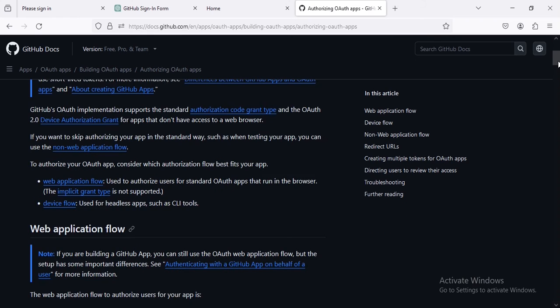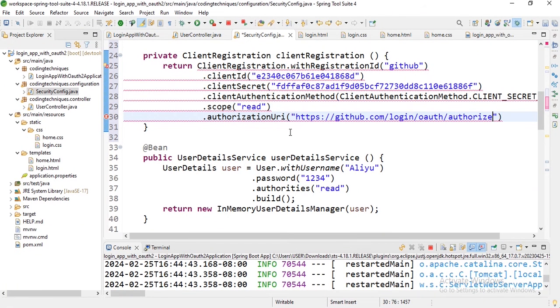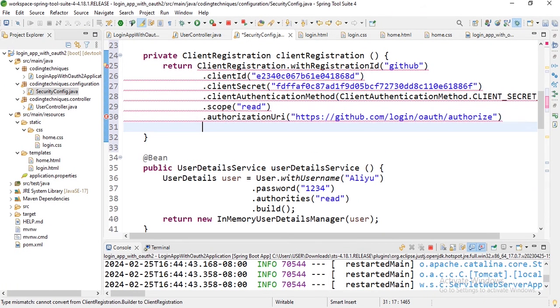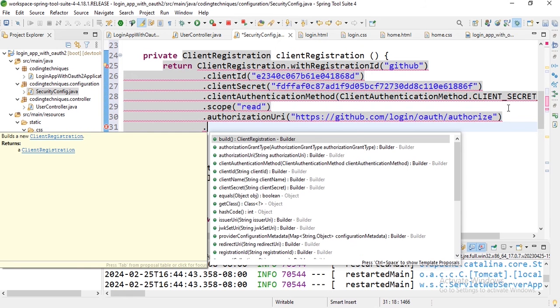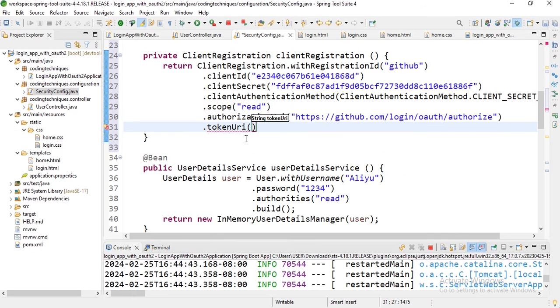Okay, so this is the authorization URL. All we need to do is copy this and add it to our project. It will use this URL to authorize the user, and then we need a token URL.